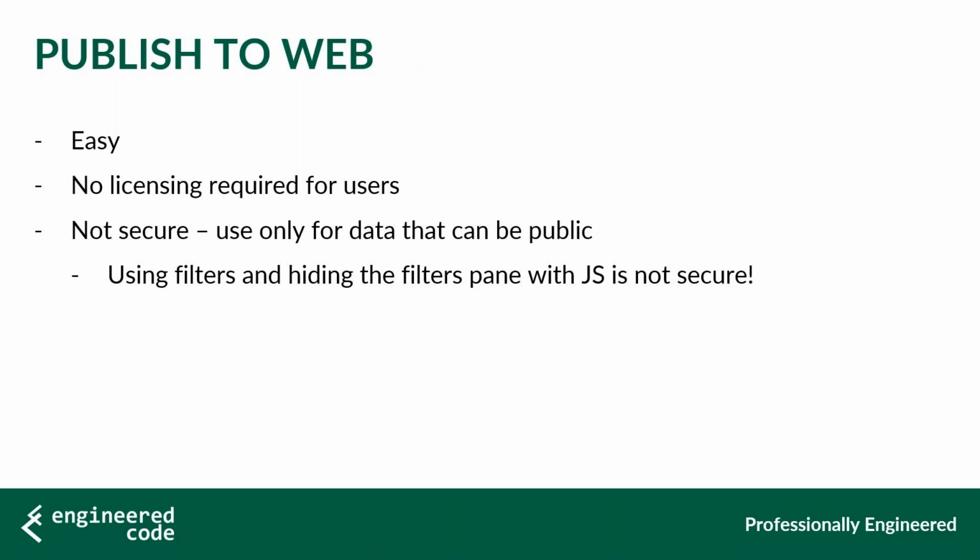With publish to web, there's no way to do that securely, because the only real way to do that is by adding parameters to your report that you can pass in via the query string. And those are parameters that someone could check on or check off. People might use JavaScript to hide those, making it a little more difficult for someone who may not know what they're doing to bring those back. But anyone who does know what they're doing can easily add those filters back or stop the code from running that hides those filters, uncheck the boxes, and now they see everyone's data.